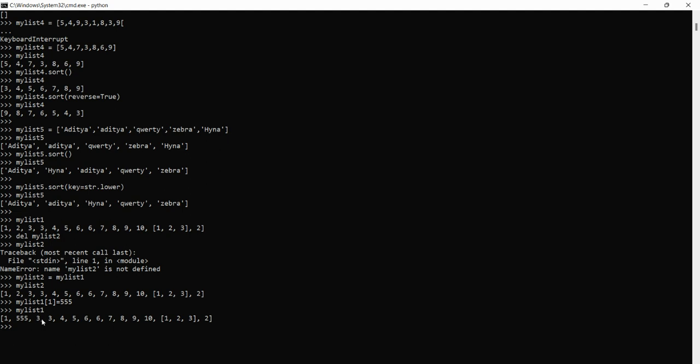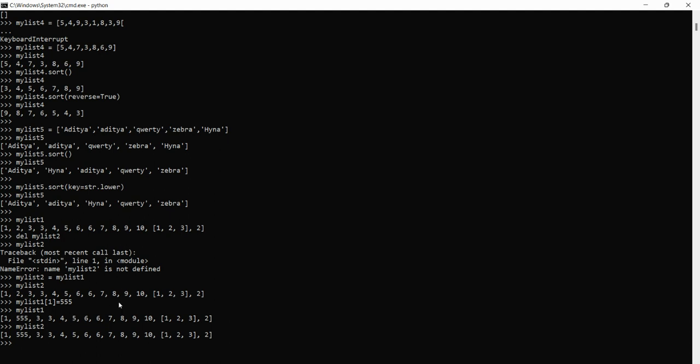You see the value has been changed. What will happen to my list 2 here? Will this change or not? Let's see. As you can see, though we have not directly done anything to my list 2, it has also changed. It can also see the changed value. The reason this is happening is that we are not copying my list 1 into a new list. What we are doing is that the list exists and now there are two different variables pointing to that list.